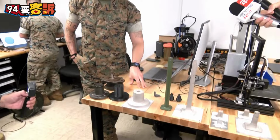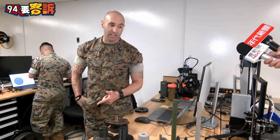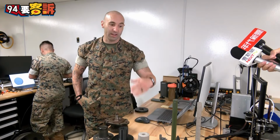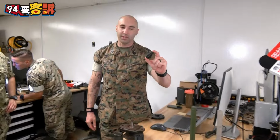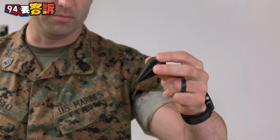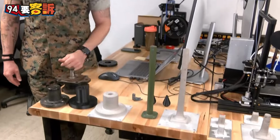The parts that we usually try to do or find are parts that have long lead times that are hard to get, and that will help us chop the supply chain in half to get the parts to the customer as soon as we can. This part right here is like a $15 part. It just goes on top of an antenna, and this probably took us 20 minutes to print 9 of them, and it probably cost 5 cents. So really cheap, really fast, but still more durable than the OEM part.